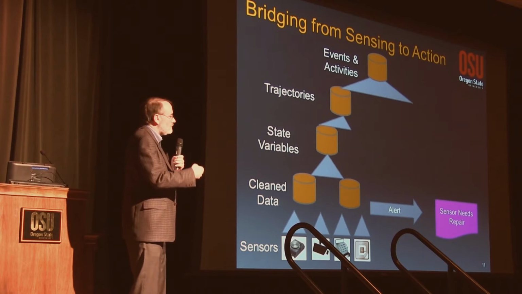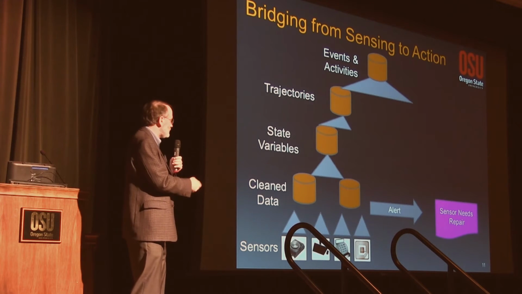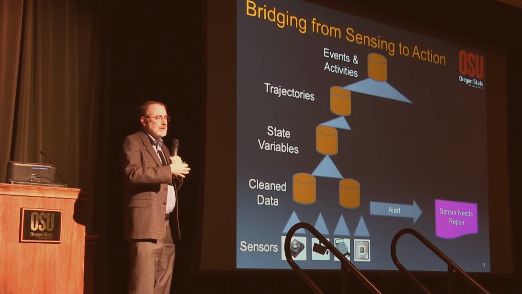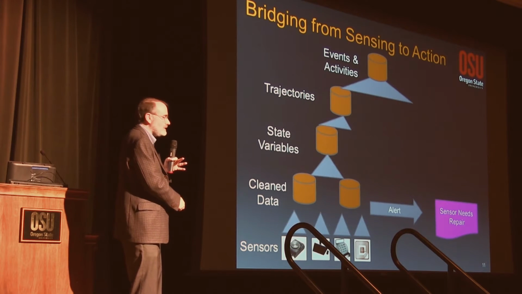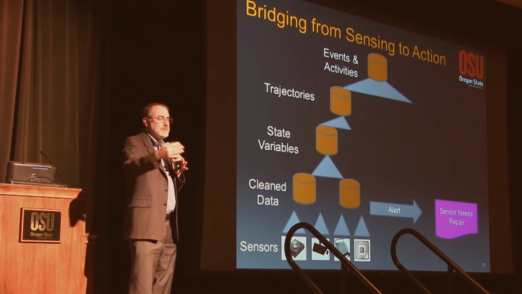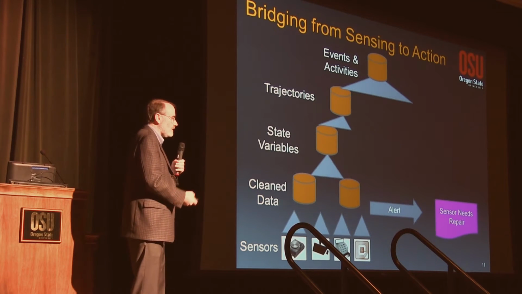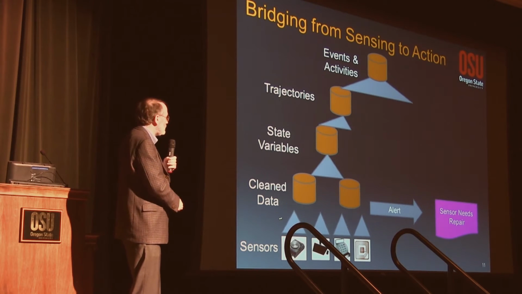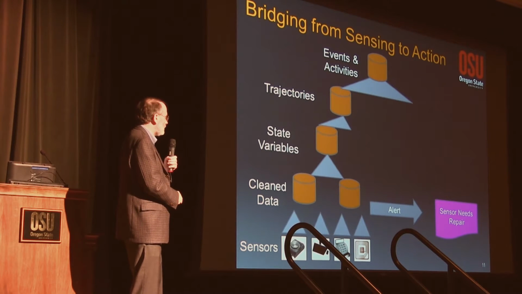So far, I've only talked about the analysis hierarchy, and I did want to mention, and forgot to, that as we climb up this, we typically need our spatial and temporal scale increases. So we might be cleaning data at the level of one sensor or a couple of sensors, but by the time we're doing large-scale activity and event detection, we may be integrating all of the cameras in the store along with RFID tags and location sensors of the kind that Huaping Liu has developed, and so on. So the data and computational complexity also climbs as we climb this hierarchy.